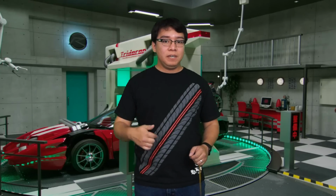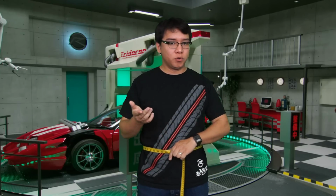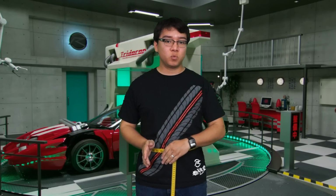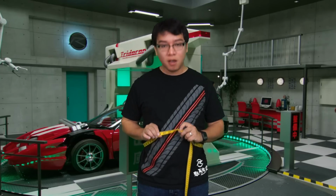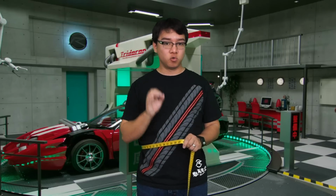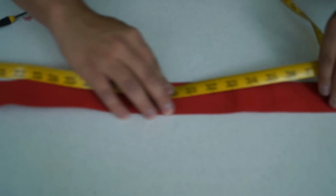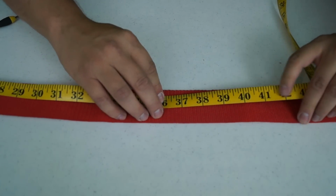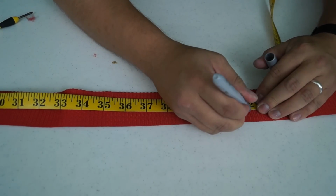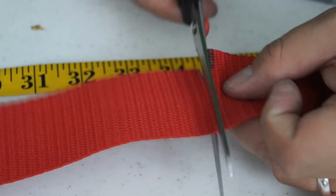Now when doing this, you want to be aware of the length of your waist. So take some measuring tape or just your own knowledge of what your waist is and check what that is. Currently I'm at about a 36 waist. Now from that point you're going to want to add at least 4 to maybe 6 inches onto that when you cut it off the luggage strap. There's a reason for that and I'll show you why. From the end you just worked on, measure out to your specific length with that bit of wiggle room added in onto your new belt. For me that's about 42 inches. Then cut off the excess from where you marked it. And again, don't forget to superglue the end you just cut to avoid fraying.